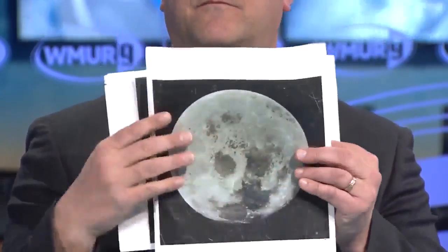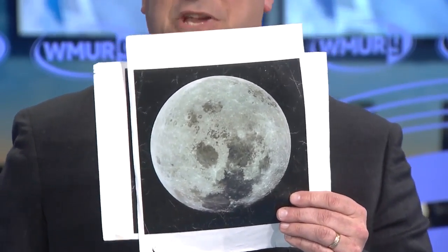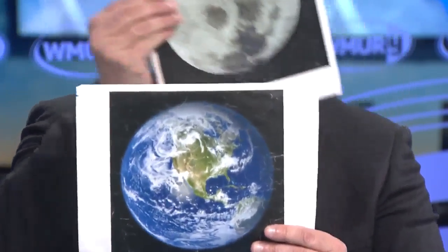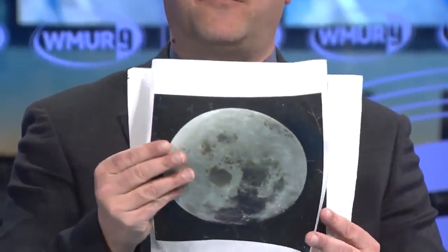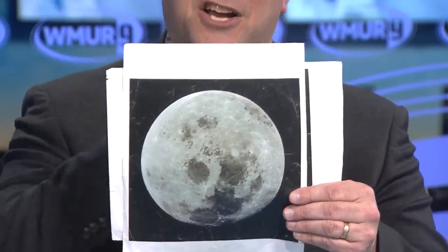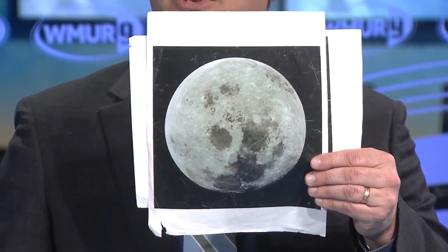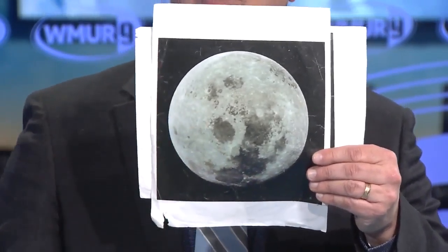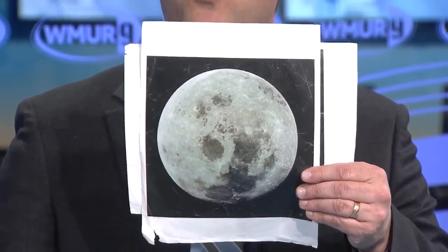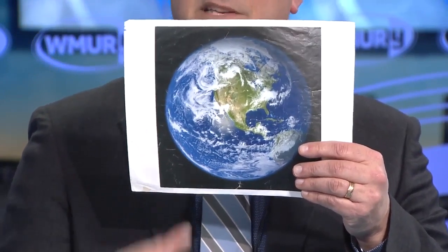One last picture — this is the Moon. It is made of rock and it goes around the Earth. When the Moon is up there and it's orbiting Earth, it kind of sloshes the water around in the oceans. The waves are done by wind, but when you go out to the beach and you notice that the water is creeping closer to you — what's called a high or low tide — that's the effect of the magnet inside the Moon, kind of like the magnet inside Earth makes everything fall to the ground.